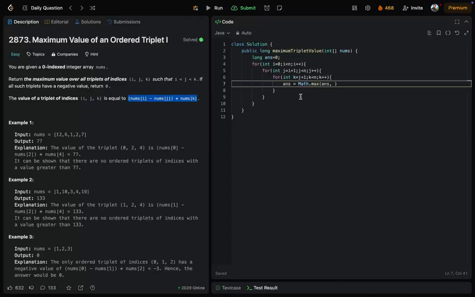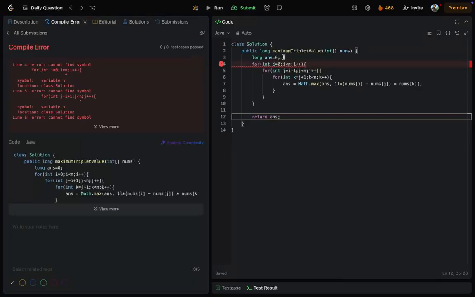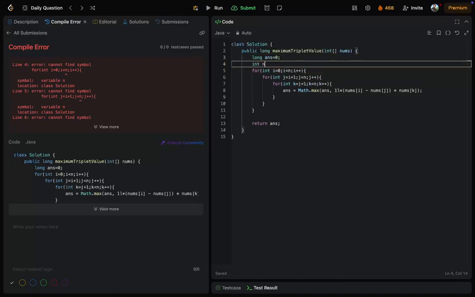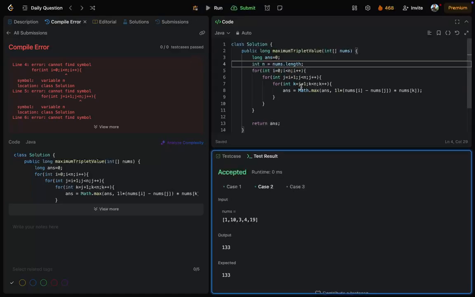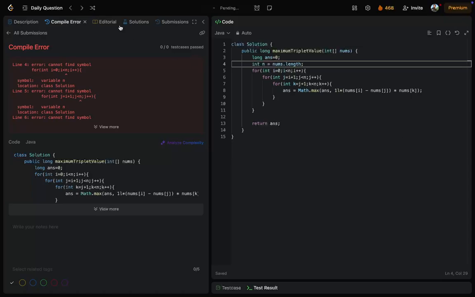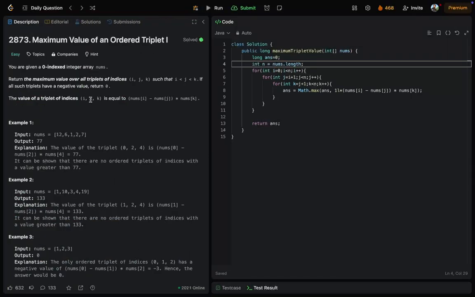So let me directly copy this and also add long here. Just return answer. Let me submit this and I hope it will work. Sorry, we don't have n. So let me first run this now. Yes, let me submit it. Yes, working fine.